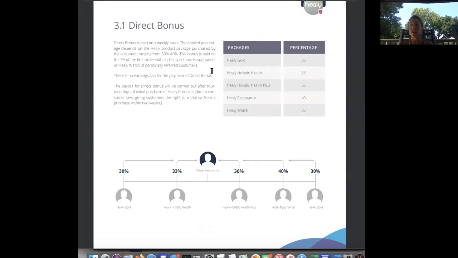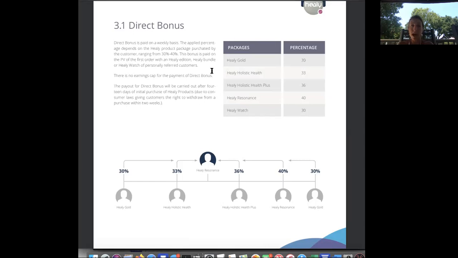And this is different in the US versus not in the US. I'm saying not in the US because it's applicable for every other country that we have so far. We have over 45 countries, I believe, right now. Until the US was launched on May 1st of 2020, we had one compensation plan, and it applied to all the different countries. In that compensation plan, the amount you get paid in direct bonus is based on what you personally have purchased. That is not a legal structure in the US, so in the US, they had to shift that.